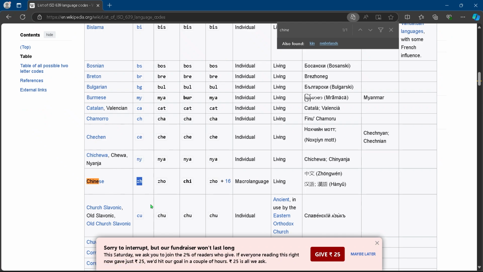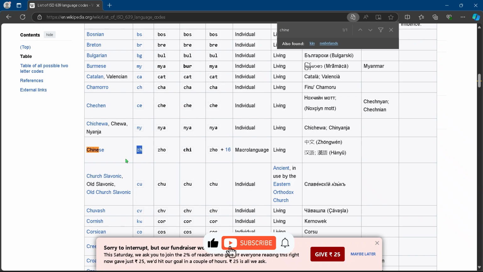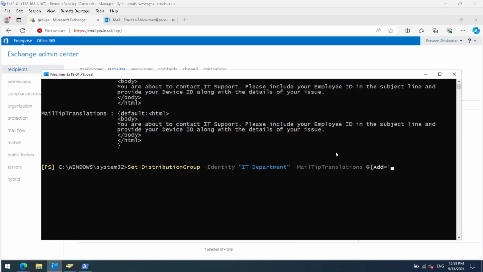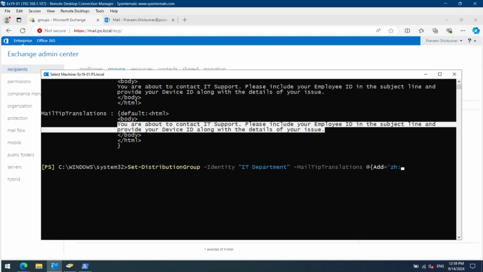So this will be a 2-letter code, and you can select any language for which you need to do the translation and select this 2-letter code. So I'm going to select Chinese. So I will provide the code for Chinese, which is ZH, and I will provide a semicolon, and then we will need to add the message, which is here, in Chinese.